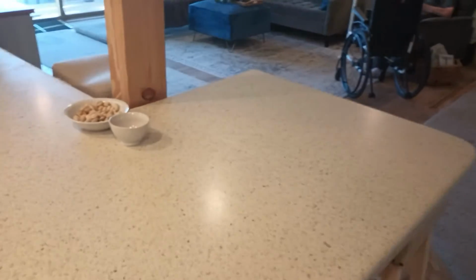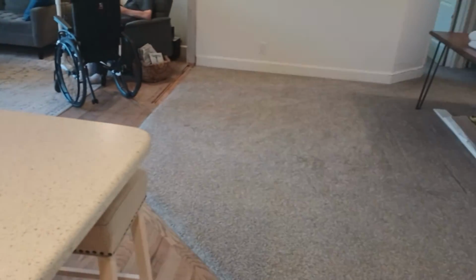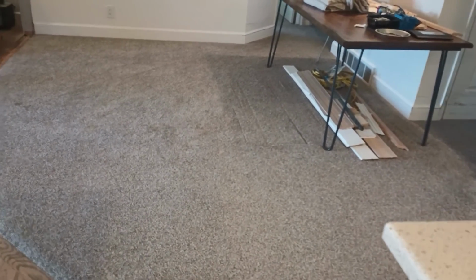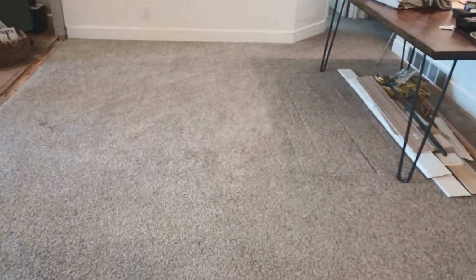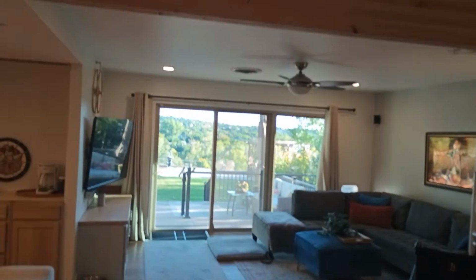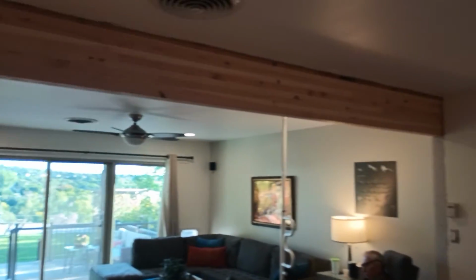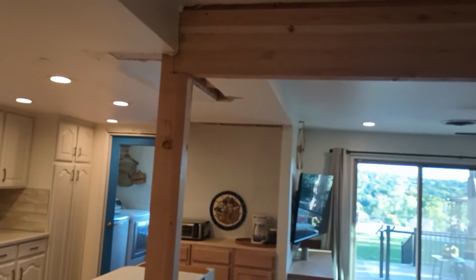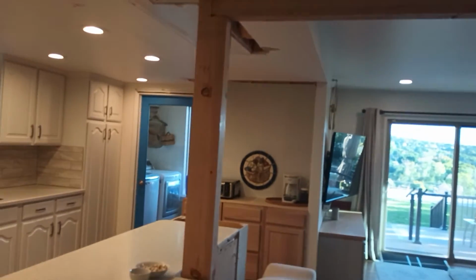And then, of course, the VA is paying to have us put hardwood floors and take out all of our carpet. So this dining area will be coming out. And we just love the beam. We weren't sure if we were going to be able to keep the beam, but we are. It's really nice and clean. Gordon said sometimes they're really rough looking.